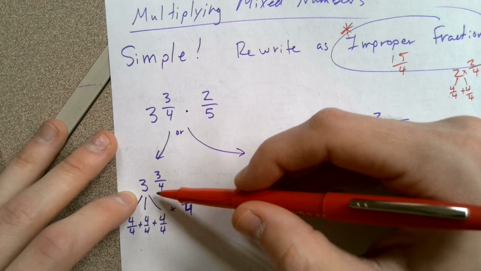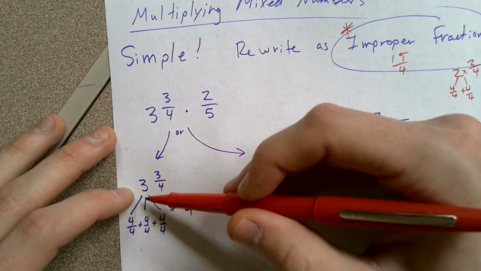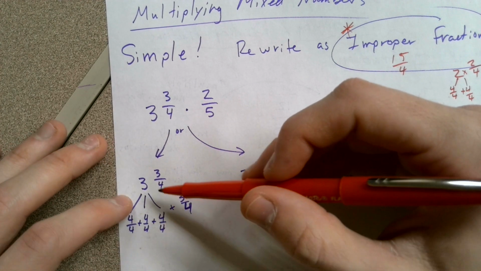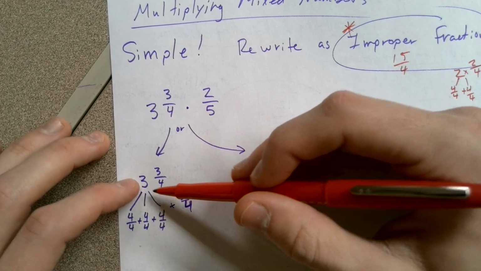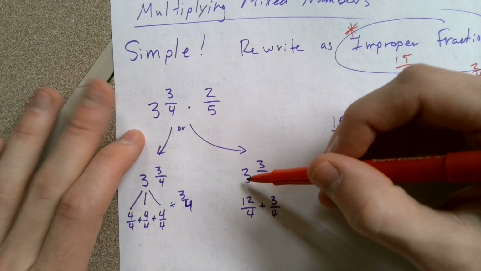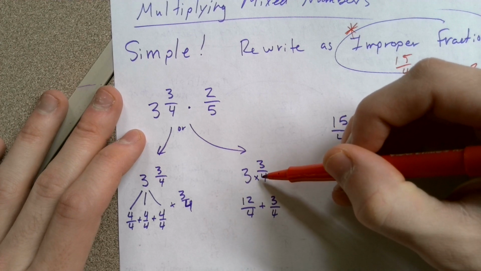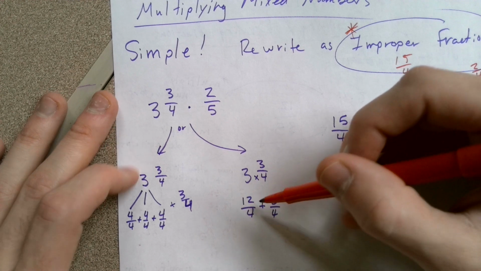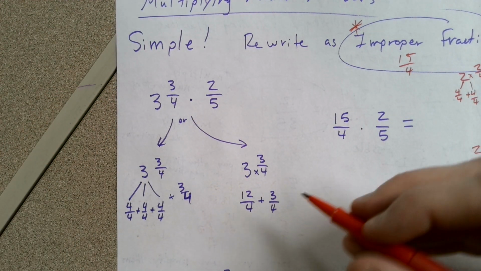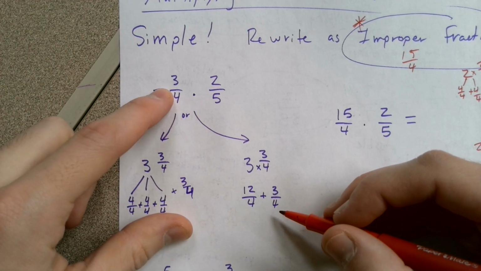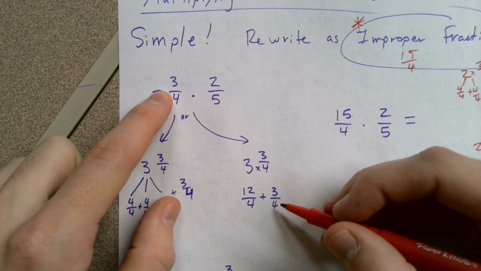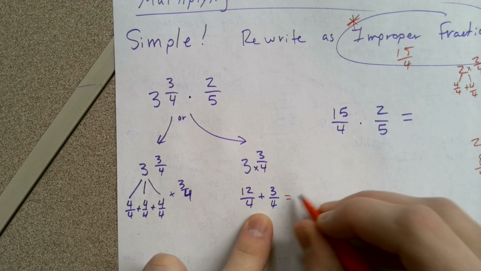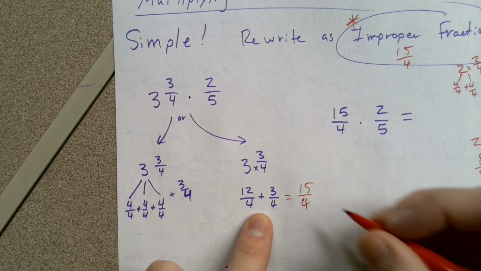We can do that two ways. Split that 3 up into 3 full fractions, 4 over 4 plus 4 over 4 plus 4 over 4, because I know those are all equal to 1, 3 times. Or we can take that 3 times the 4 and make it a 12/4, knowing we leave 4 on bottom. And then you're going to add that to the already existing 3/4. Finally, that gets us to this point right here, and we get 15 over 4.